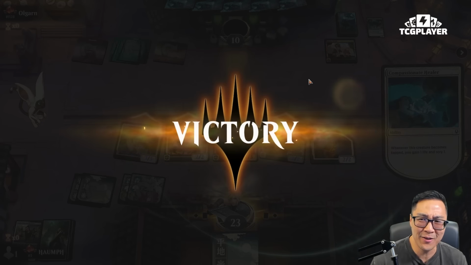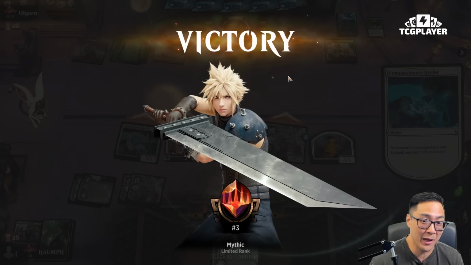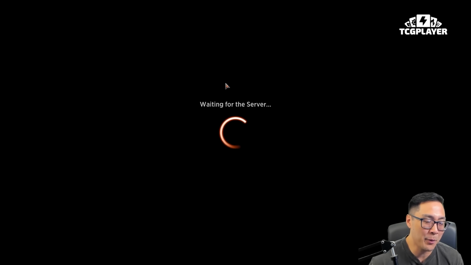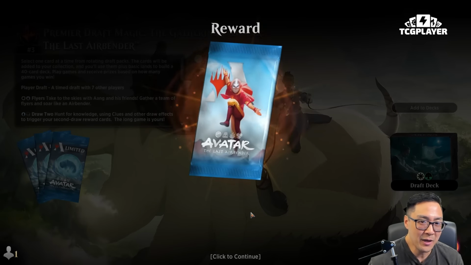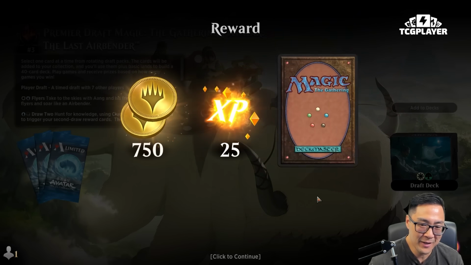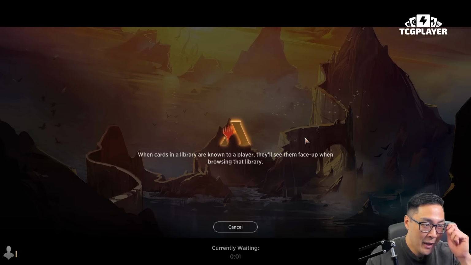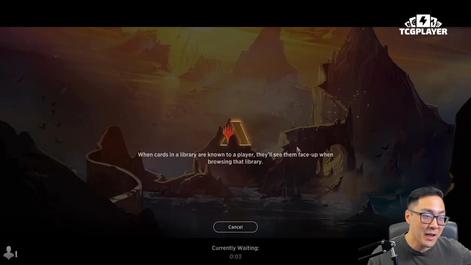What a beatdown. I mean, to be fair, my opponent kept basically an unplayable hand there. You cannot keep a hand where your first play is a turn 3 enchantment. That's just unacceptable in any format, right? You cannot keep that hand. And, well, they probably will be less likely to do so in the future.